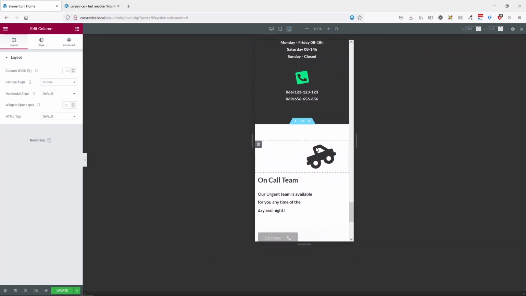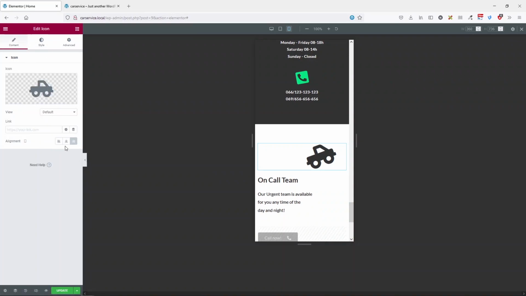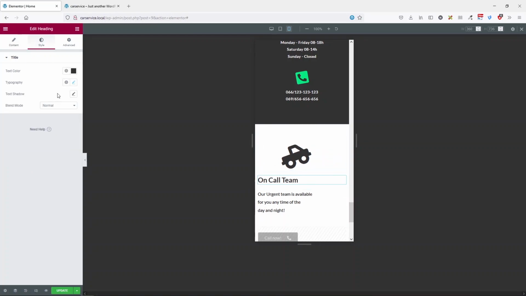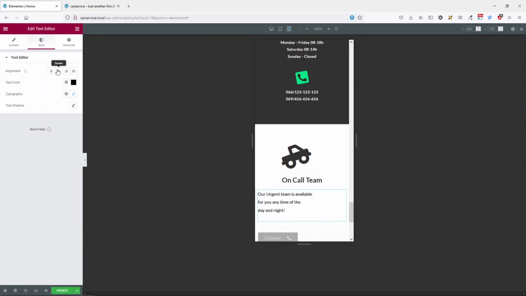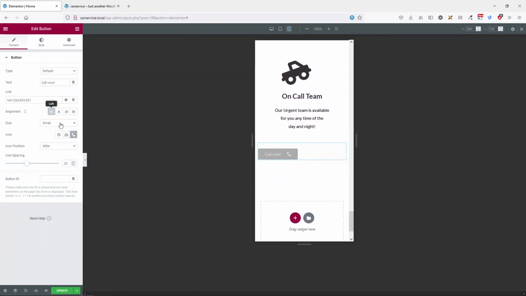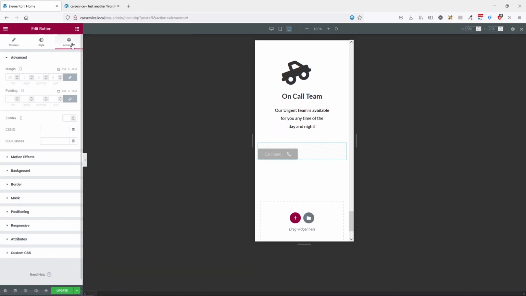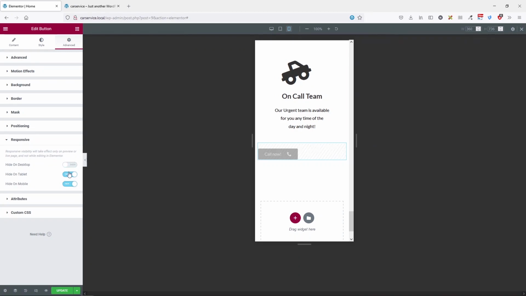And the mobile. But on mobile, I want to center this icon, change alignment, and also change alignment with title and subtitle. And also I want to center the button and change the responsiveness.